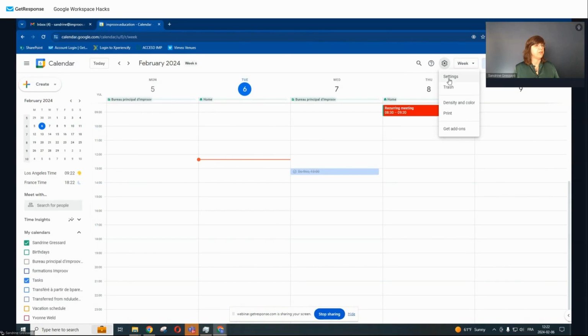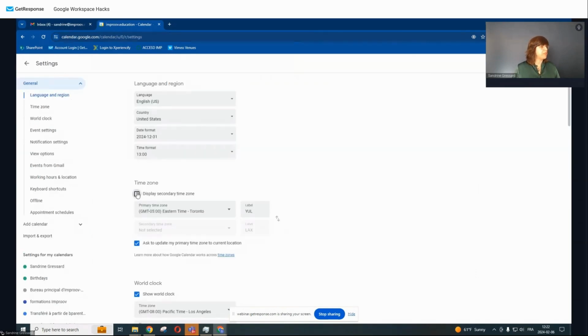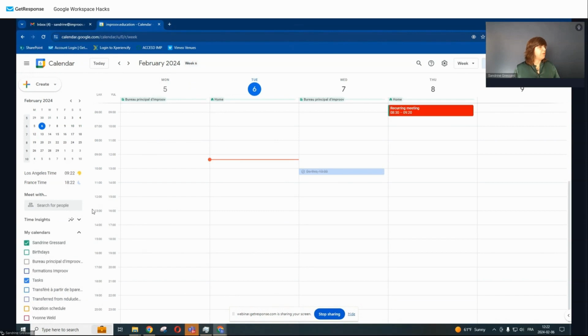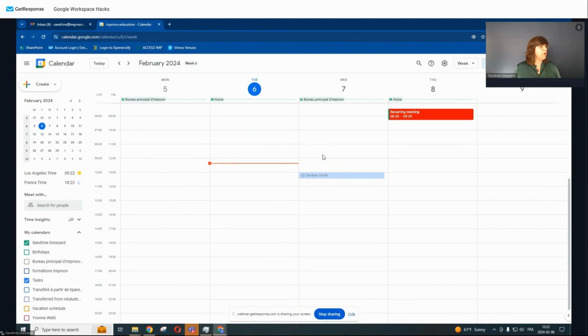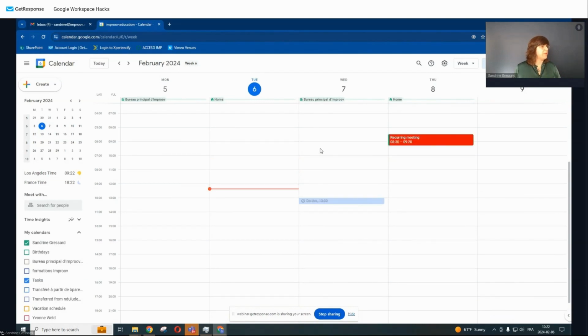If you add the time zone and you go back into settings, what it'll do is if you display a secondary time zone for like Los Angeles, for example, then you'll see that now the time zone is right here, which is really nice because if I want to plan a meeting, I don't have to think like later on that day. Let's say I want to plan a meeting for tomorrow at 9 a.m. Well, I know that if I'm doing a 9 a.m., it's going to be 6 a.m. for them. That's a little early. So I might say, well, you know what? 9 a.m. is not going to work because it's with people from the West Coast.